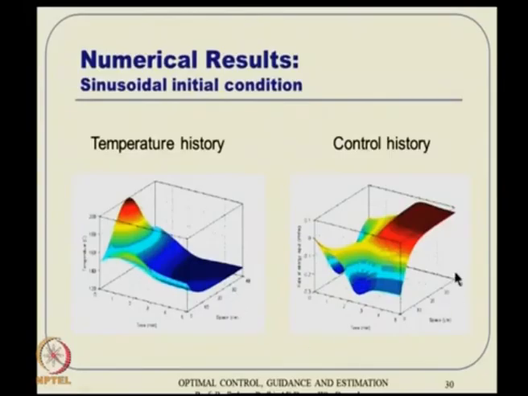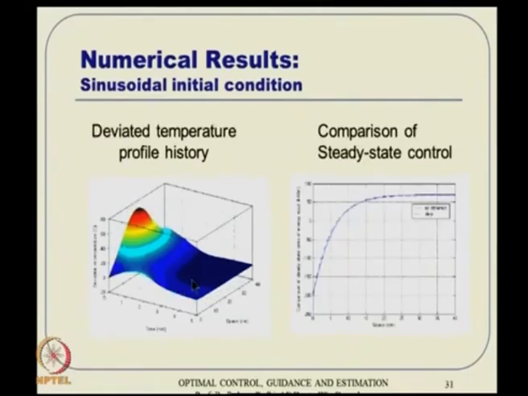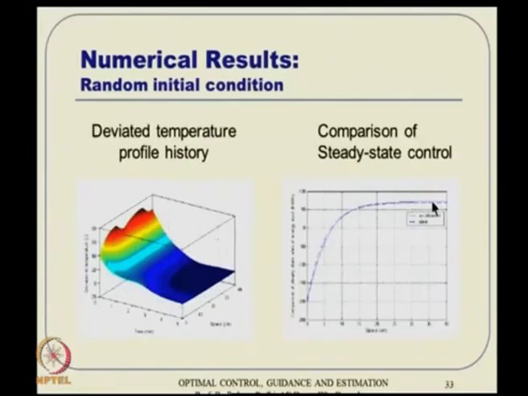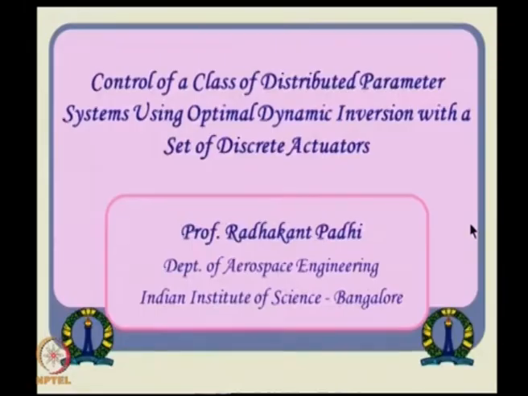And the associated control history has to be given like that. This is with respect to a sinusoidal profile as the initial condition. Now, to check whether that is happening or not, you can plot the deviation history, the error of the temperature profile, and you can see under steady state how closely they are matching. It will come and do exactly what you want. And if it has a random initial condition, then also it will come out. This is the control part of it, but the error also goes to 0 everywhere. So, again it is what we really want.